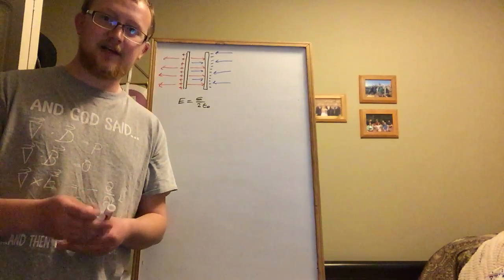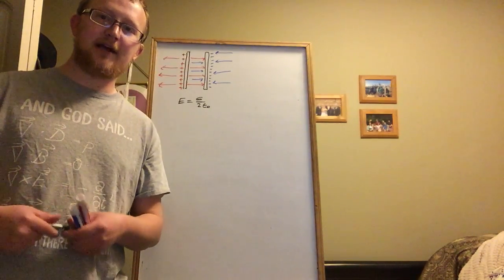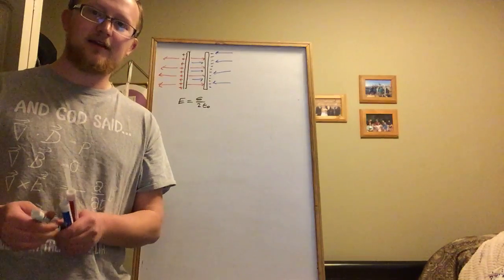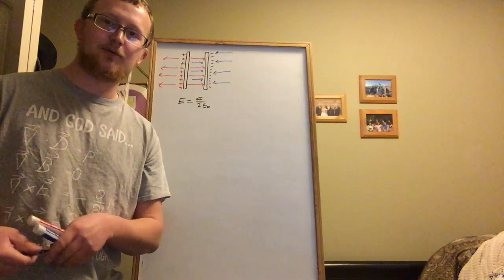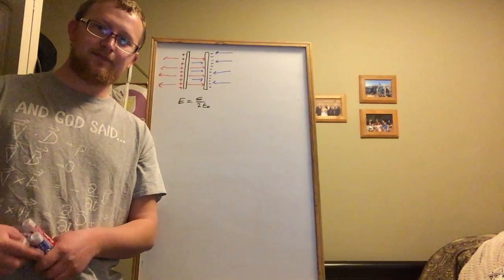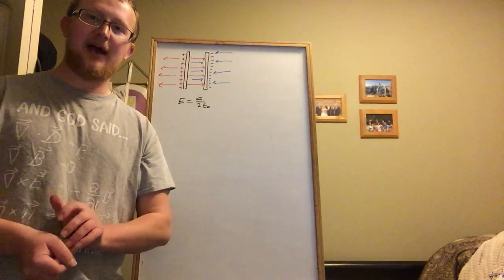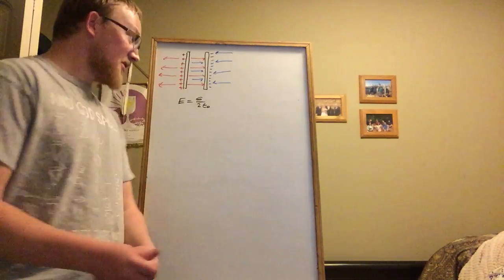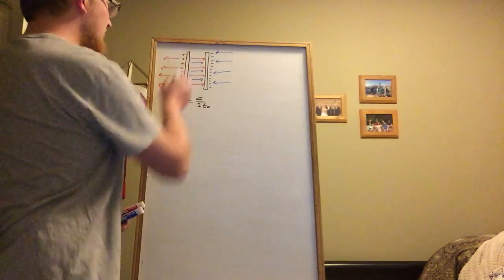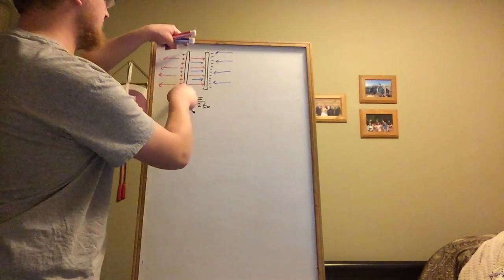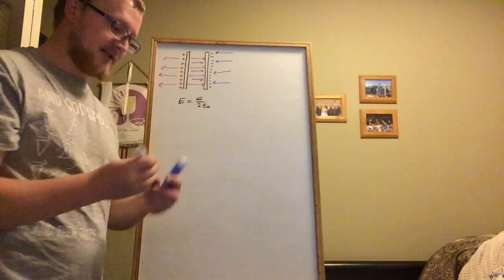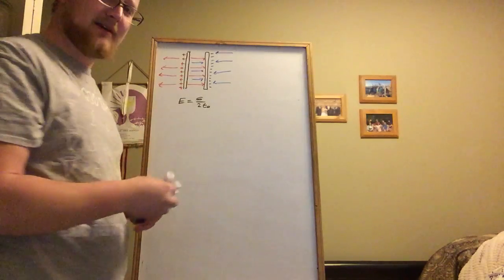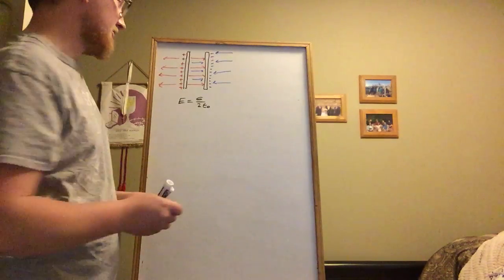Hi, so in the last video we used Gauss's law of electricity to derive the electric field some distance away from an infinitely large plate. And today we're going to be using that to estimate the electric field inside of a parallel plate capacitor. So we can look at a parallel plate capacitor and just see two infinitely large plates. Now you might say, well, the capacitor is not infinite, and that's true.